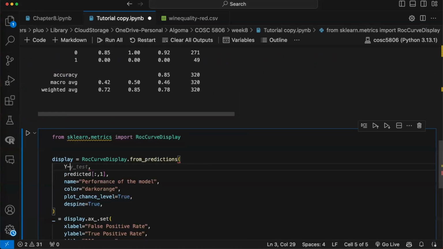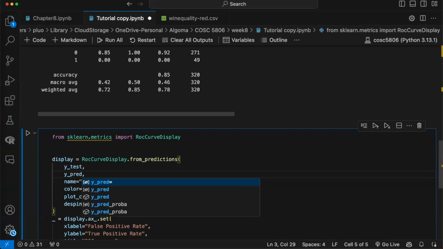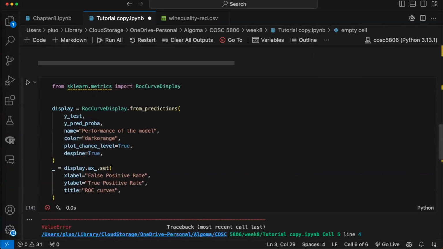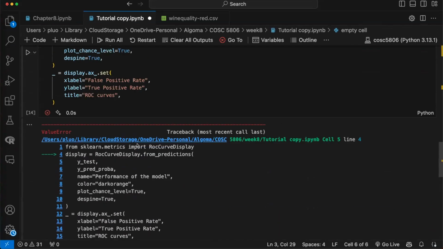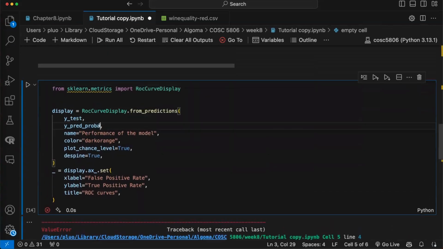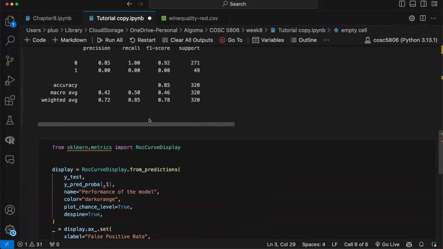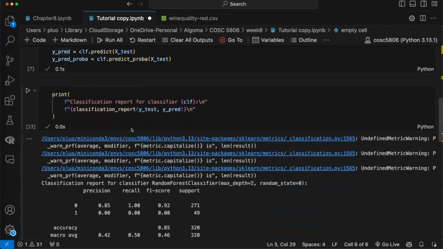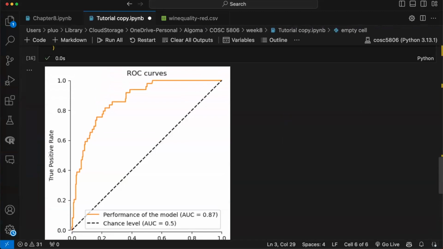This one is y test, and this one is y predict proba. Ah, yeah, this is the ROC curve.